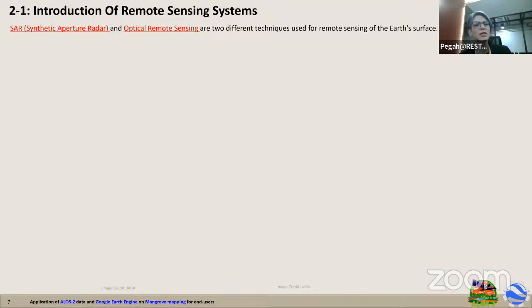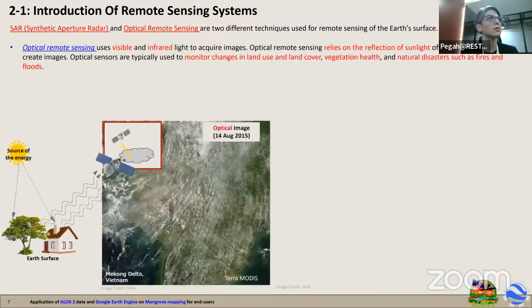One system is, we call it SAR system, or active system, or synthetic aperture radar system, and the other one is optical system. Now you may wonder how these two systems are different. Well, in the case of the optical system, it works very similar to our vision.